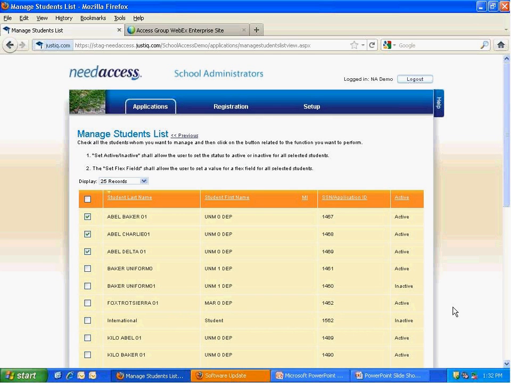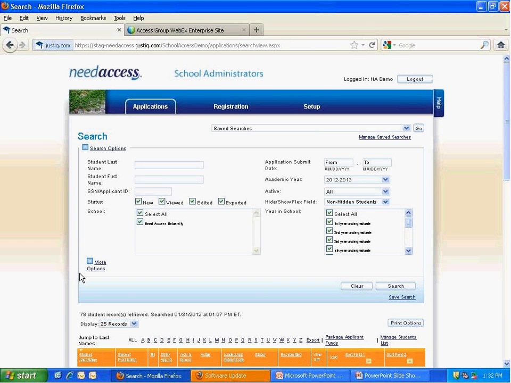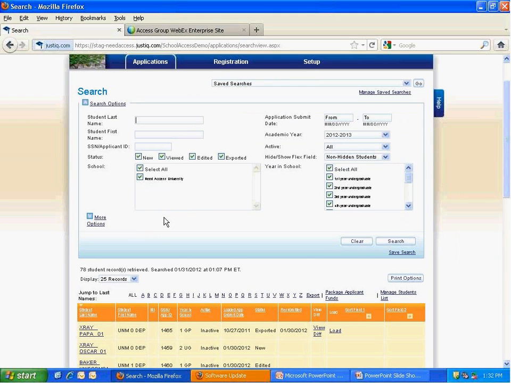Okay, so let's say that's all I wanted to do in here for the day. I can do one of two things, either come back up here to this previous link or go straight back to the Applications tab, and that will take us back out to our main screen. Okay. Moving on to our next batch functionality option, let's talk a little bit about printing.